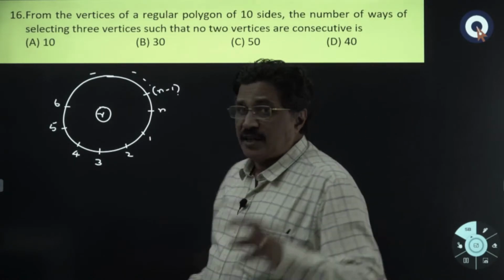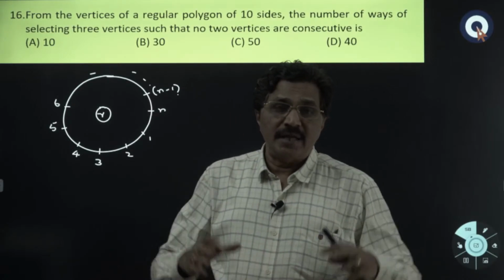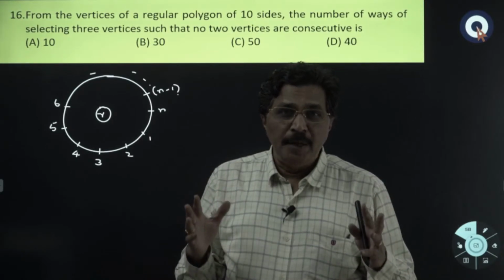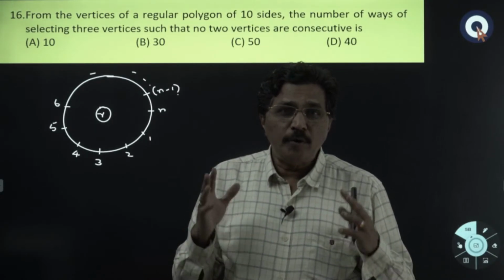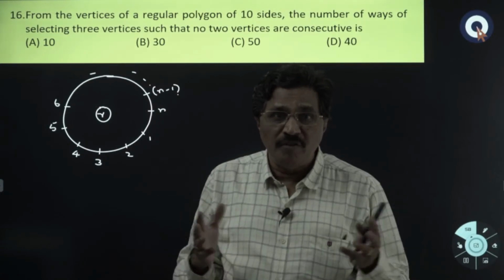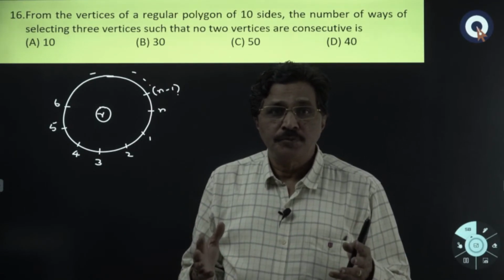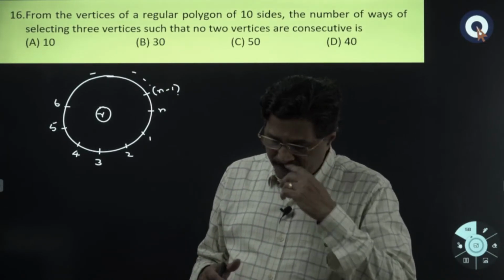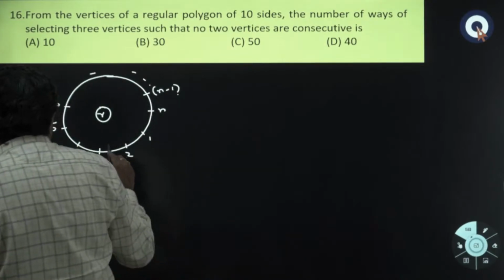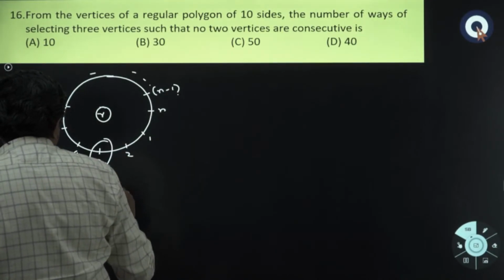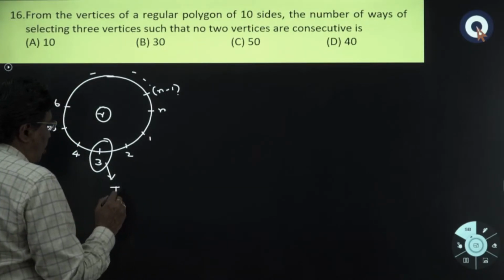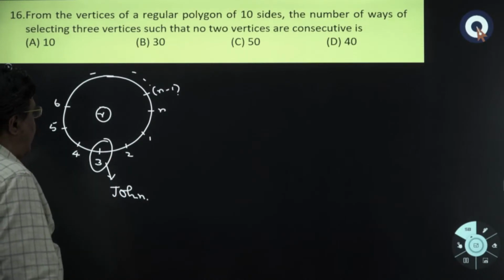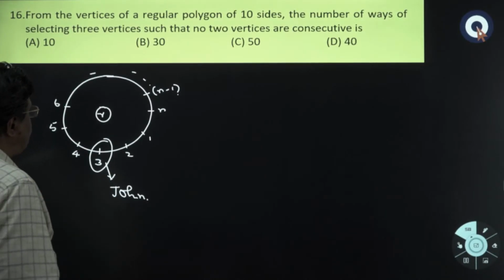So it is the question of selecting. Imagine there are n people who are sitting around a circular table and you want to select any r people such that no 2 of the selected people should be consecutive. This can be done as a corollary to the last case that we have done. You just imagine one fellow, any arbitrary person, let us call him John. Imagine that these n people are sitting around the circle holding their hands, a human chain, let us say.